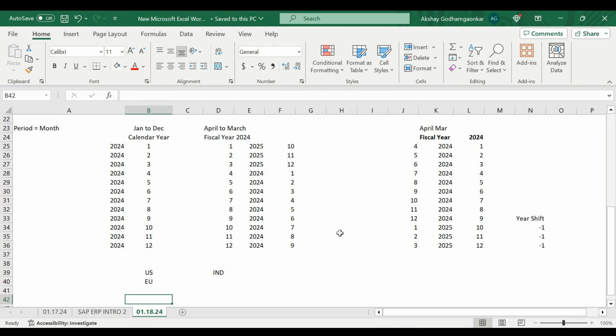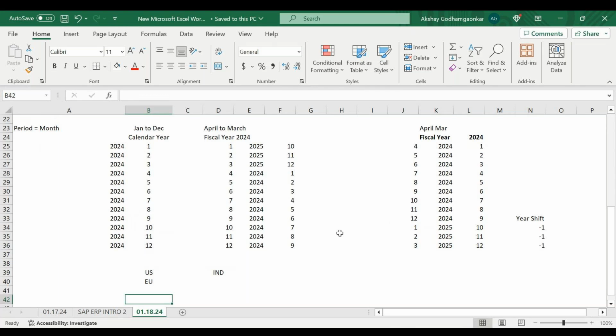So we need to create a fiscal year variant for April to March, and a separate fiscal year variant for Jan to December, and then assign them to our different company codes.